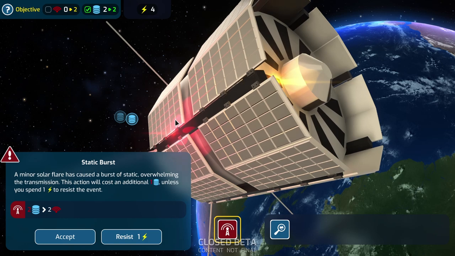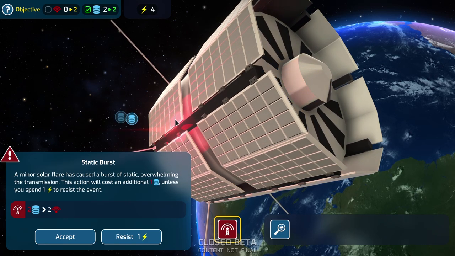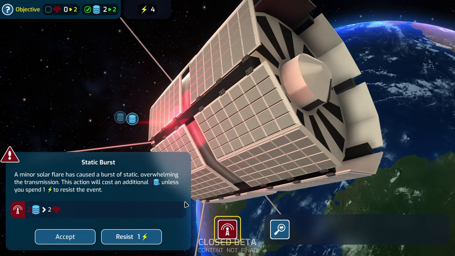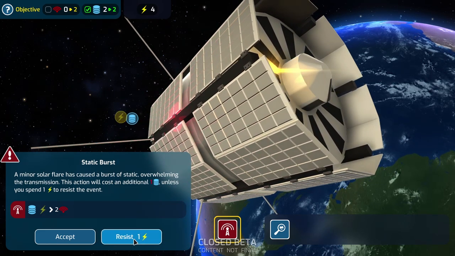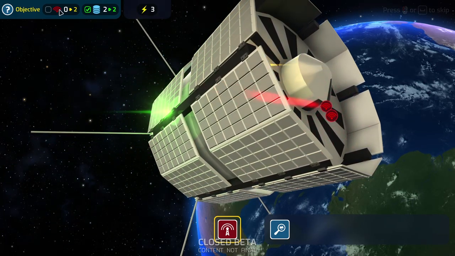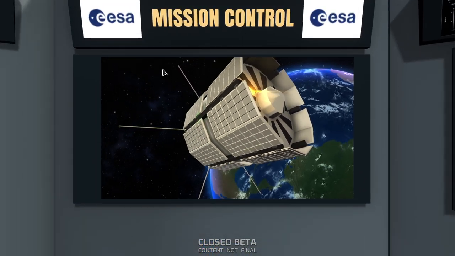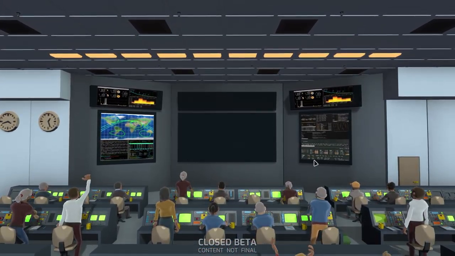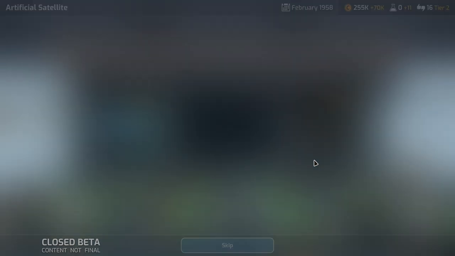A minor solar flare had caused a burst of static overwhelming the transmission. This section will cost an additional one of these bad boys, unless you spend one power to resist the event. Let's resist it, we have extra power. So that's fine. We get the two of these and we're good. Mission control, we're good! Applause, ladies and gentlemen, we have done the mission successfully.